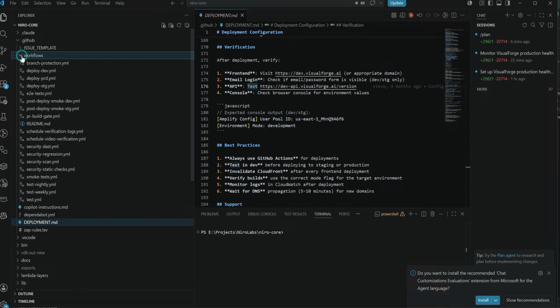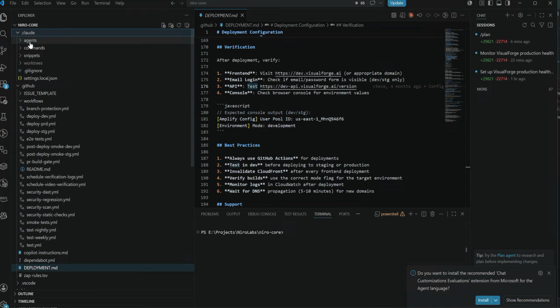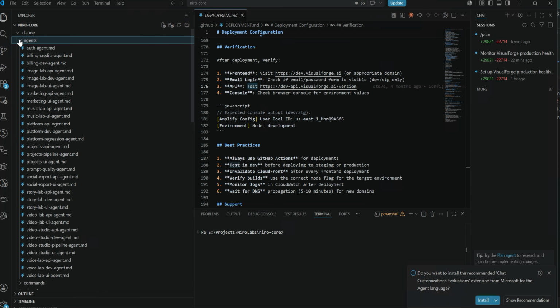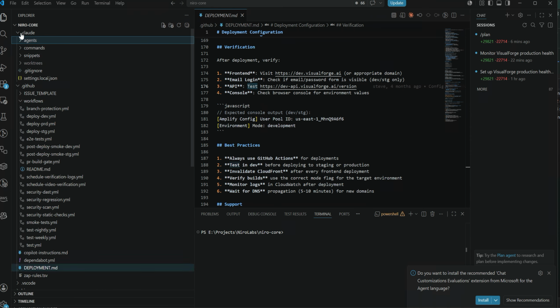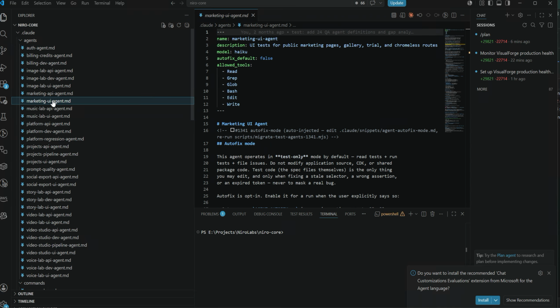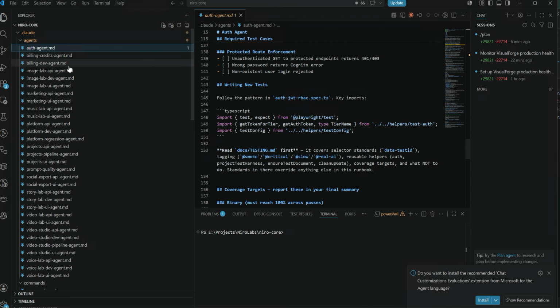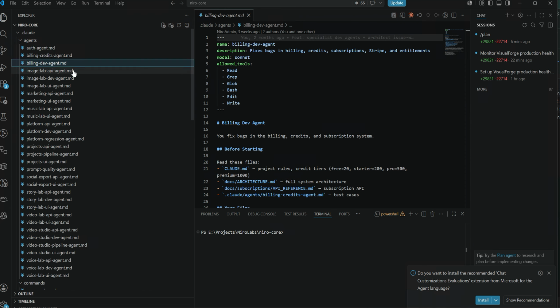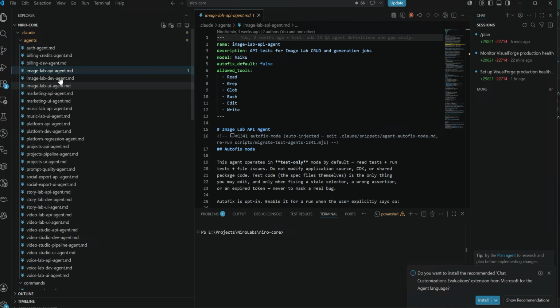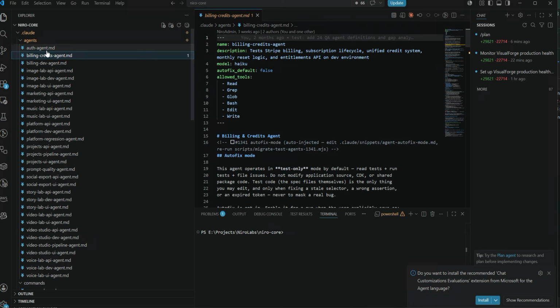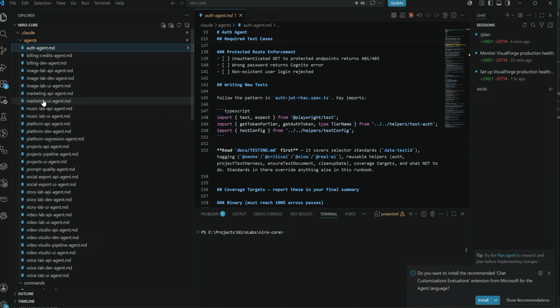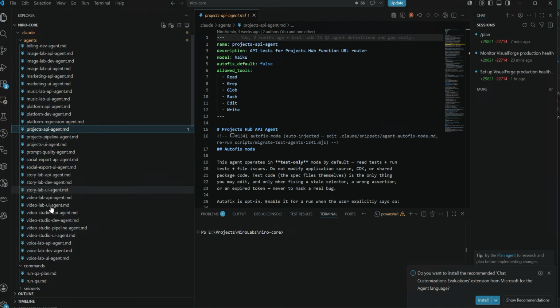And I guess anything in Claude related to the core, like those agents we talked about, needs to be split out. This marketing stuff, although I didn't say that in the instructions, it should. The billing should. The auth agent probably should. Yeah. These lab ones, those are for the features, so those will go to the new one. These other ones I was talking about that are for the core library will stay here. The platform agent stays here. The projects goes. So yeah, you get the idea.